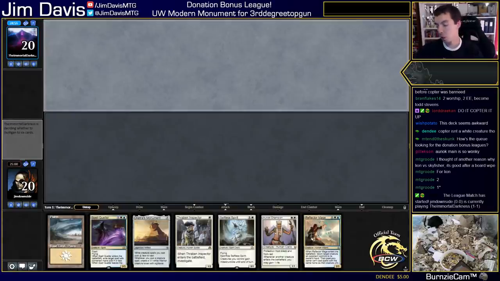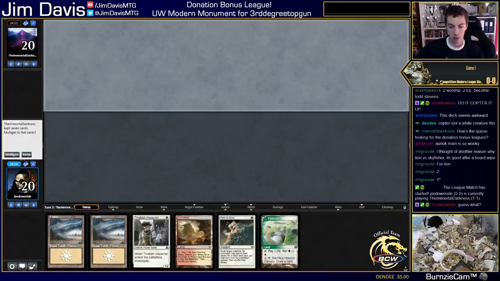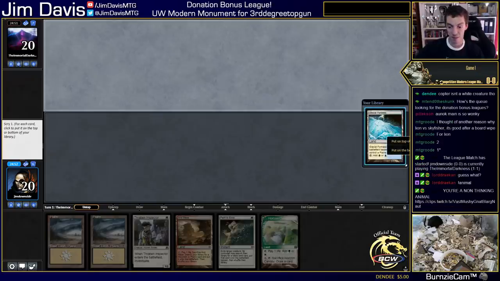Skunk wants to know how the queue is looking for donation bonus leagues. Well, it's funny you ask. It's about 8 deep, I think, right now. Let's take a look. Mulligan. All right. Keep. Bottom.